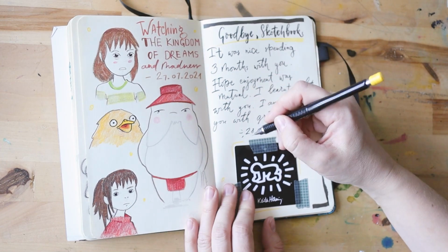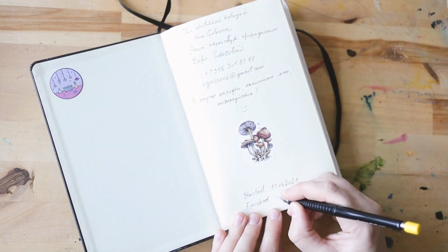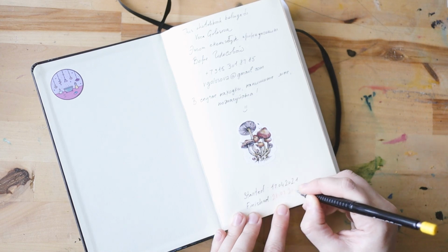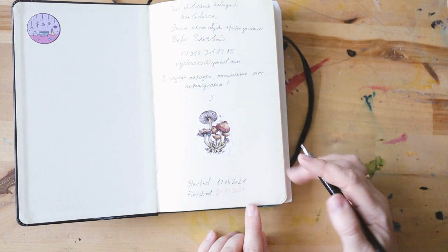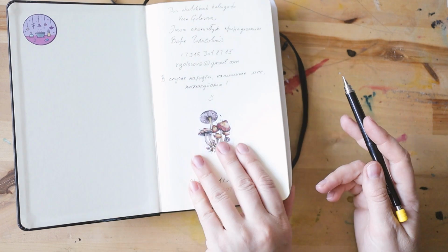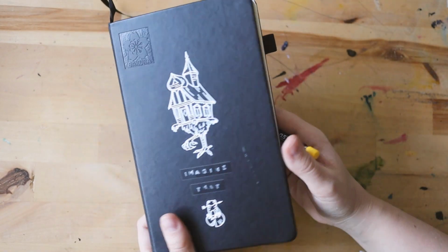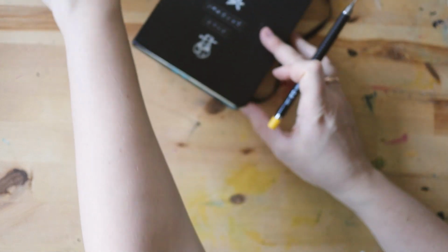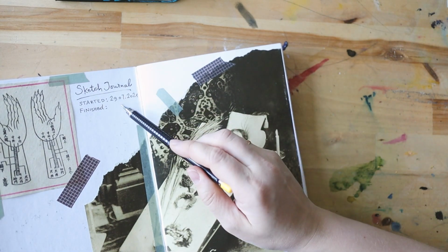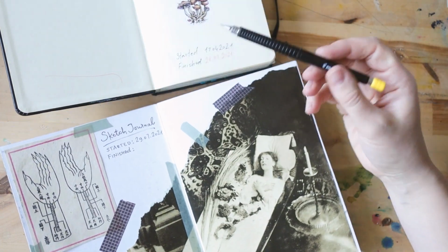And as we can see, it's 28th of July, and I will write it here. 28th of July, 2021. So as you can see, it took me May, June, it took me 3 months to finish this one. It still has some empty pages, and maybe I will get back to them, but soon I will finish this one, which I started on the next day after I finished this one. So it's from 28th and this is 29th.